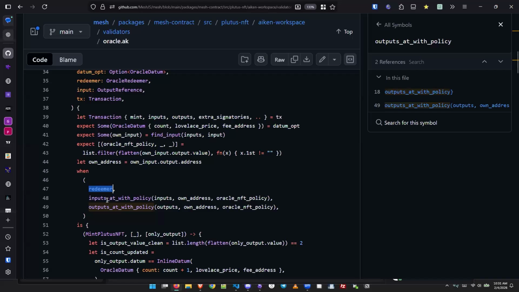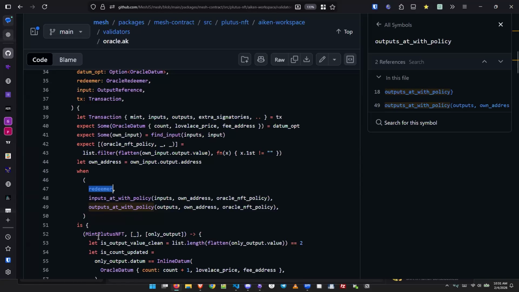Why is this here, do you think? Why is what here? These extra ones, why is this different? Typically it's just when redeemer is. No, by using it to match now, that's what we're doing. We're using it to match, because we're matching it 47, 48, 49. So it's what we're using to match with what is in line 52, right? Because we have three things there in line 52, exactly. So we'll have to get three matches.